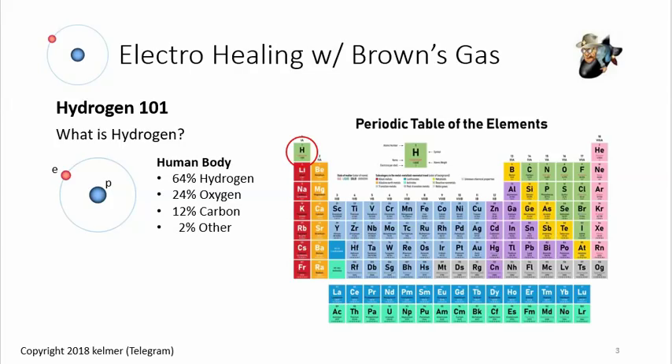So what is hydrogen? Looking at the periodic table, it is the smallest and lightest element — comprised of only one electron and one proton. When you break the human body down to its atomic particles, it's 64% hydrogen and 24% oxygen. Combine those and you have H₂O, and we're literally walking saltwater aquariums — most average humans are like an eleven-and-a-half-gallon saltwater aquarium. Then there's 12% carbon, and 2% other minerals that compose the harder parts of your body. The majority of our bodies is hydrogen.